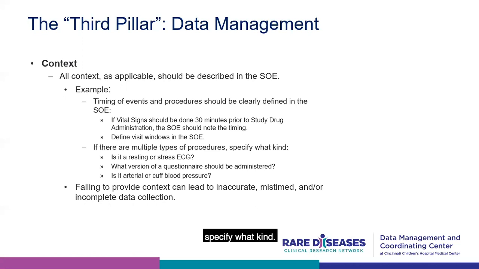If there are multiple types of procedures, specify what kind. Is it a resting or stress ECG? What version of a questionnaire should be administered? There can be multiple versions. Is it arterial or cuff blood pressure measurement? Failing to provide this context can lead to inaccurate, mistimed, and or incomplete data collection.